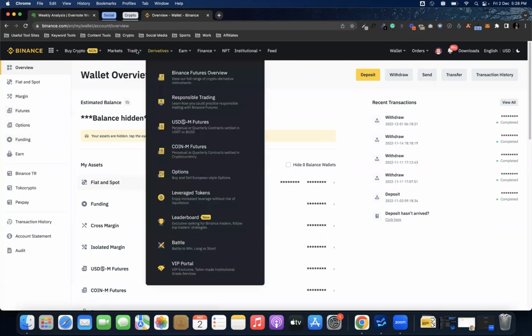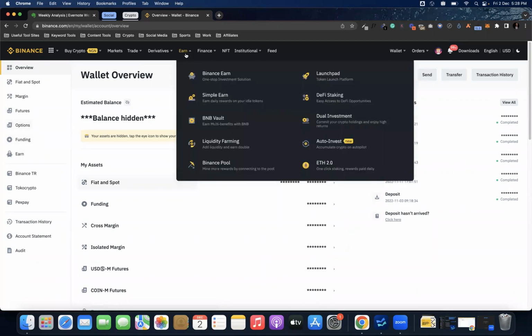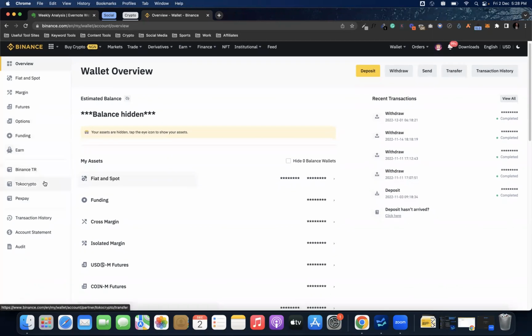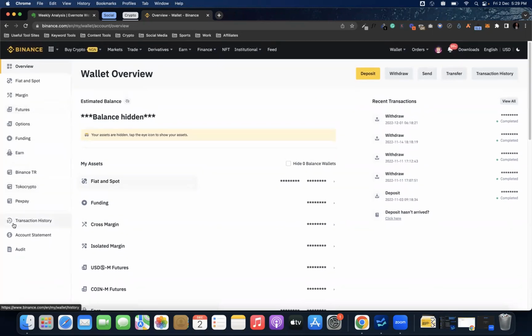So you see, these categories we have been treating, there are various ones. This is to help you stay organized so that you don't get confused and lost on things going around so fast. These are various wallets where you can have your crypto balances secluded and organized to what you actually want them to do. You also have the wallet where your balances are stored. And there are also other wallets, other financial instruments over here.